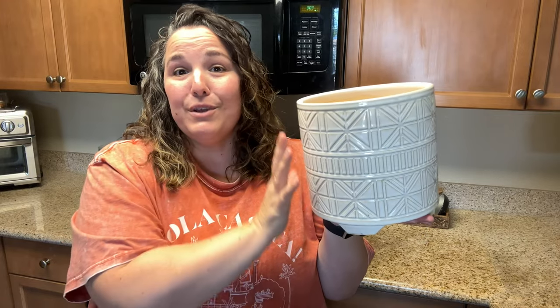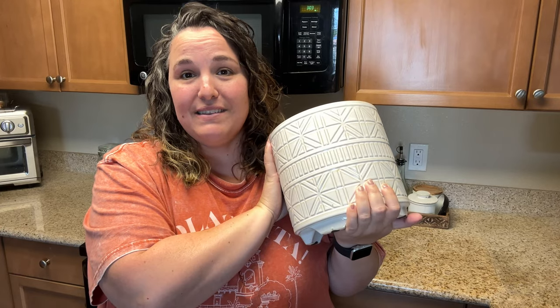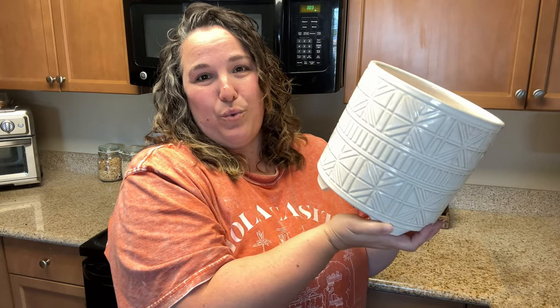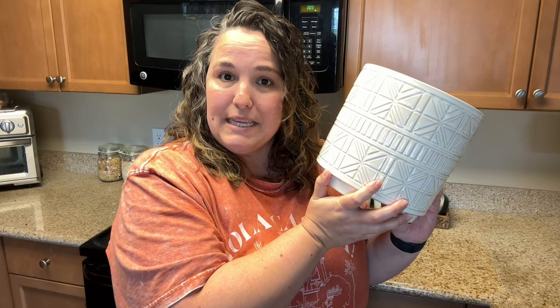So I had an idea. I went to Home Goods and I found a planter. So yeah, I found this in the outdoor section at Home Goods. I loved the size of it and I really liked the color. It really worked with the other things that I was bringing into the home and into the kitchen. So I thought that it would work perfectly.